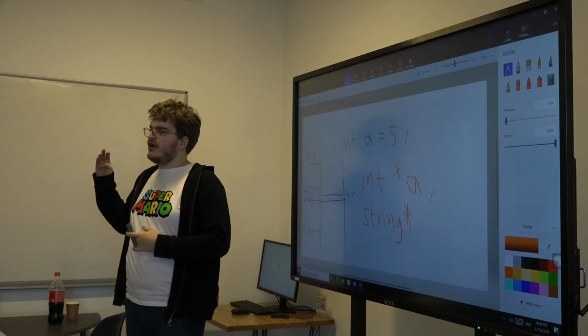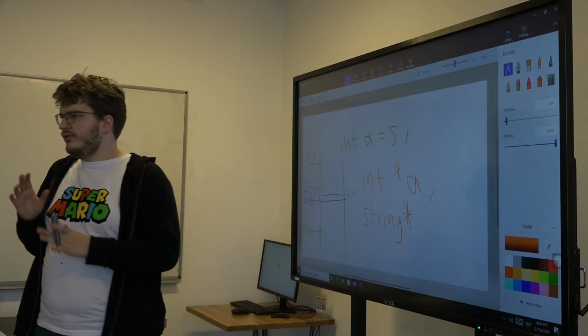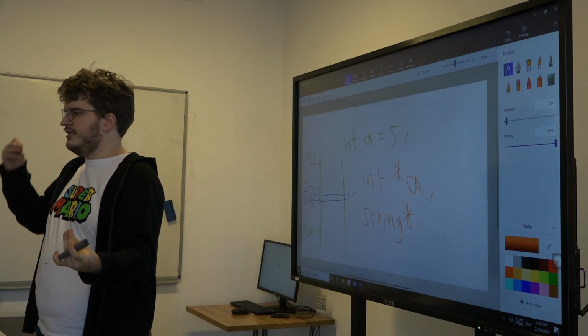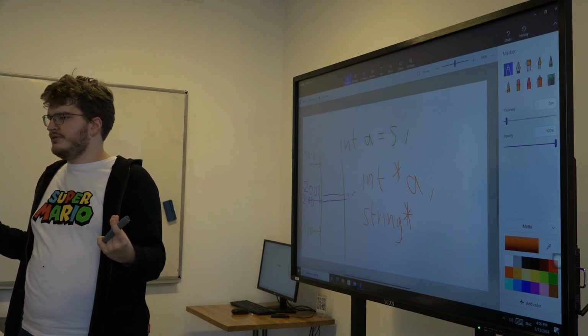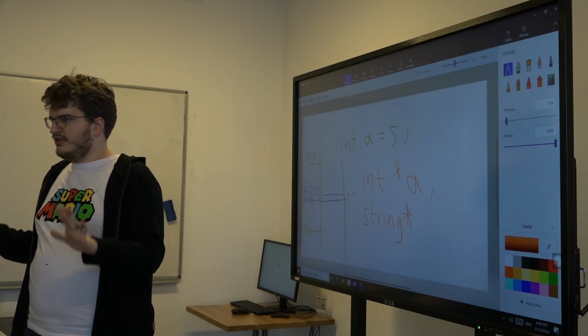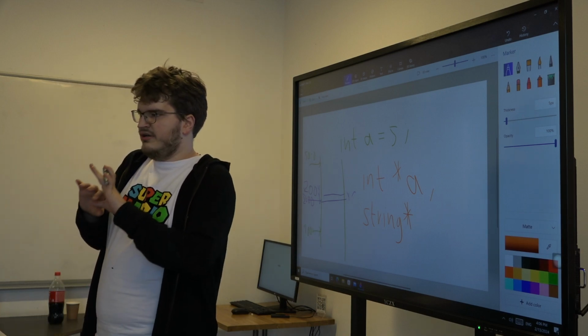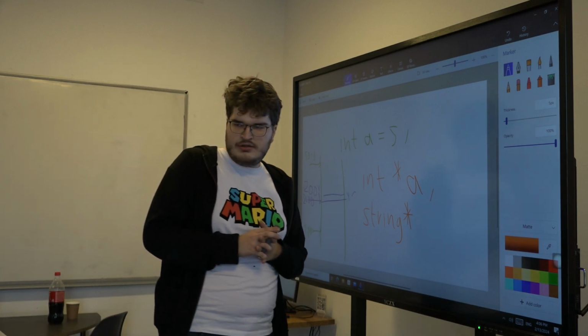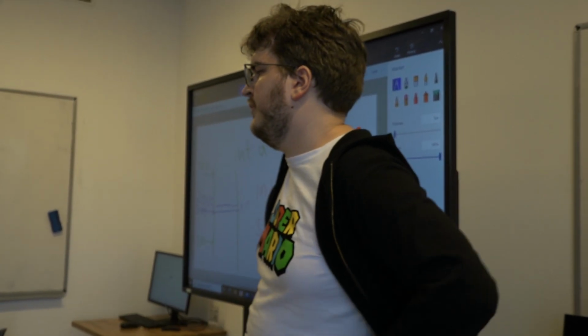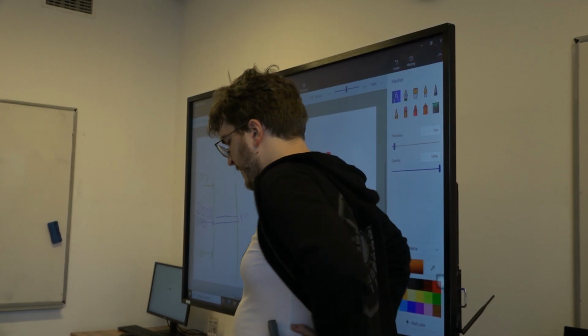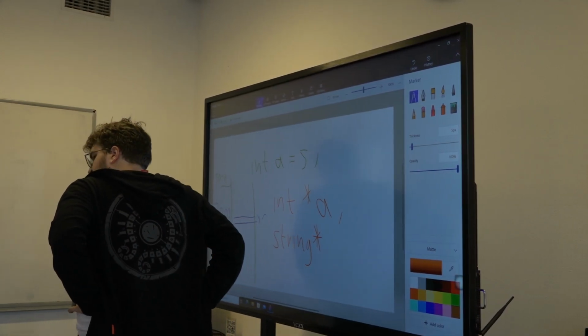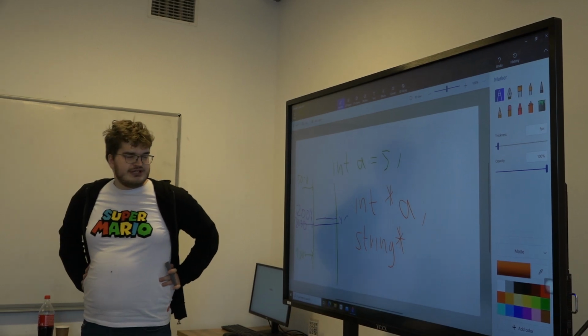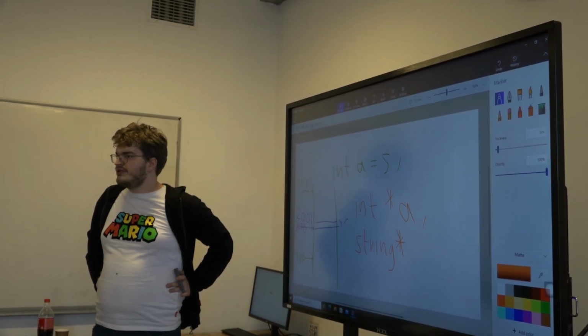So for instance, do you guys have 32-bit operating systems or 64-bit operating systems? 64. Do you know at least that there is a difference, right? So there exist 32-bit and 64-bit. What's the difference? Why are they called 32-bit operating systems and 64-bit operating systems? Instruction size. Size of the long. So there are many differences, but one of them is the size of pointers.